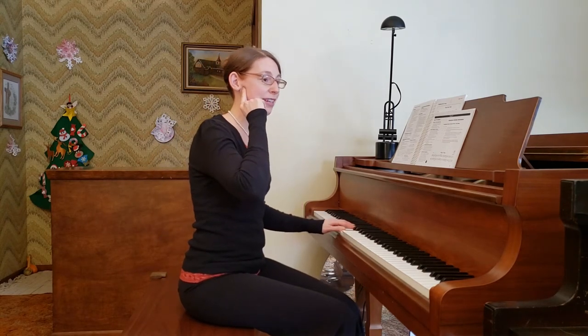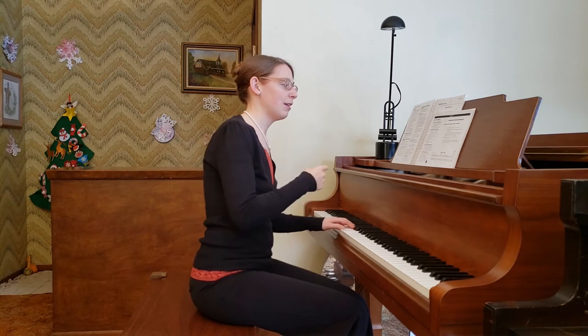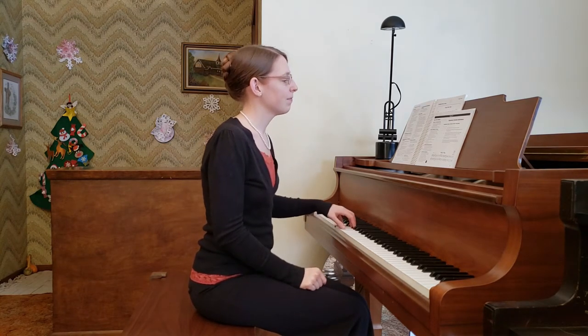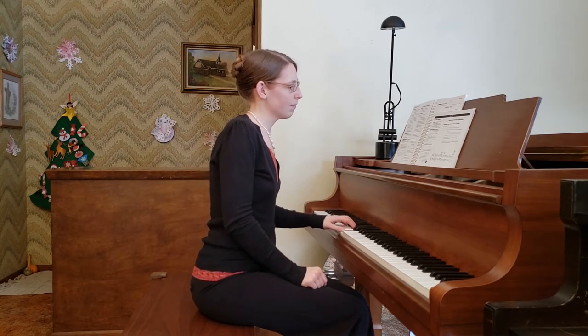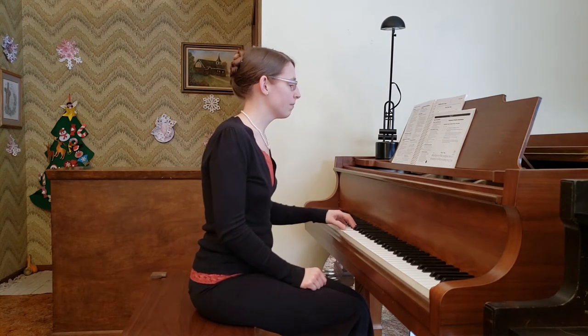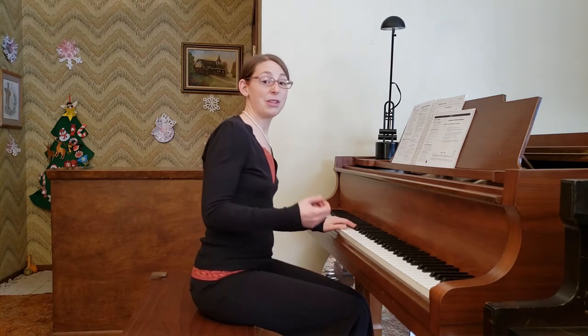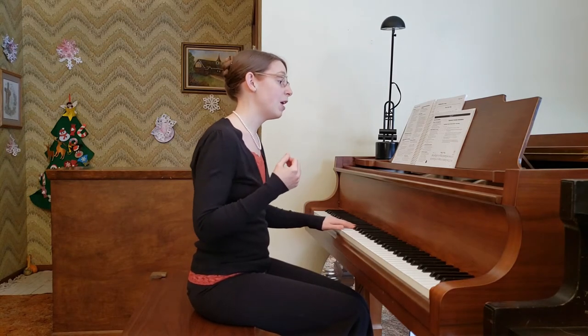Play the roots now with me and audiate a melody. Then I'll have you play it again and play the melody that you audiated. Bum, bum, bum, play the roots with me. Now play with the melody that you were audiating. Bum, bum, bum, both hands please.